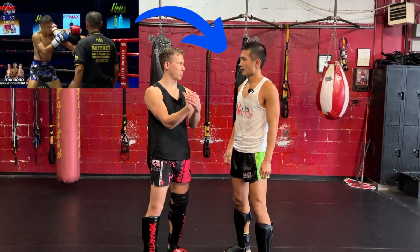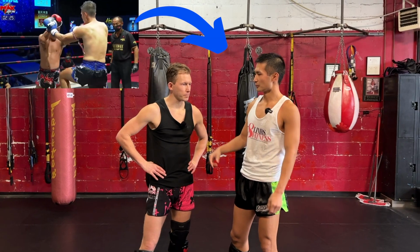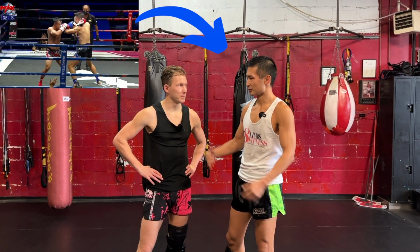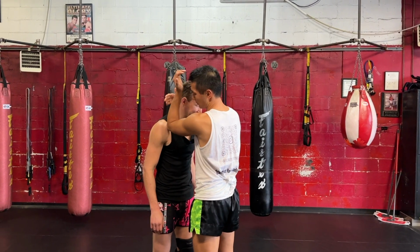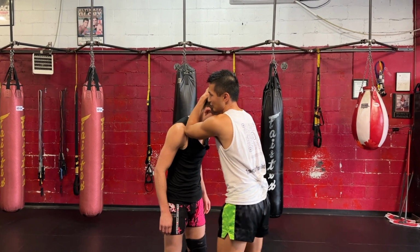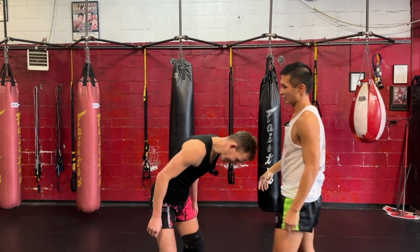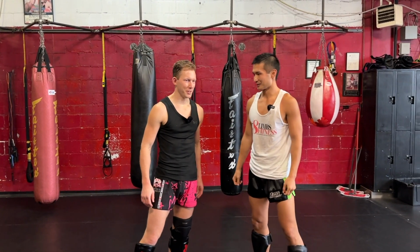Double hand plum, full plum. And that's one of the positions you really want to avoid in Muay Thai, because at that position where I have this angle, my elbows are dug into your shoulder. It's very easy to pull down and for a full knee. So we call it the avoid at all cost position.